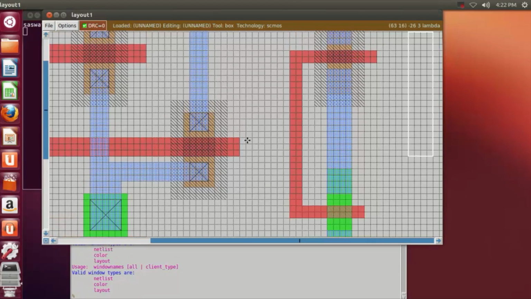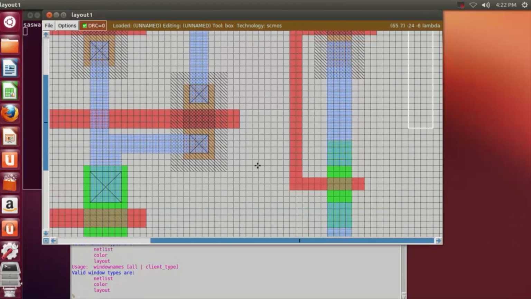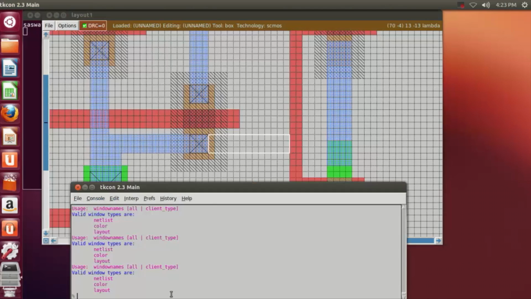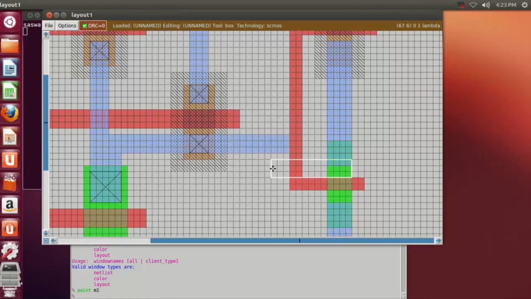Okay, now we have to connect. This is the input of the inverter. This is the output of the NAND. So connect this. M1.